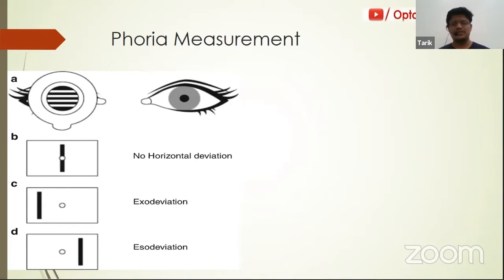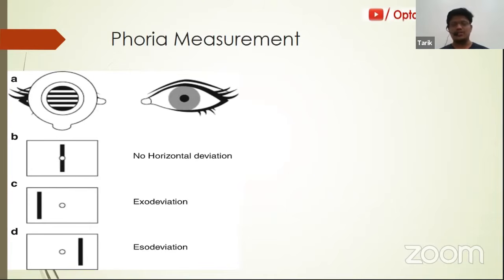The simplest way to understand is the crossed and uncrossed phenomenon. I have a simple mnemonic: in exodeviation, there is an X present, that means it is crossed. Crossed means the eye which has the Maddox rod, for example here it is the right eye, the patient will tell you that the line is on the left side. That means it has crossed the nasal line, or the visual line, and it is being seen on the opposite side. So if the patient tells you it is a crossed deviation, that means it is an exodeviation.